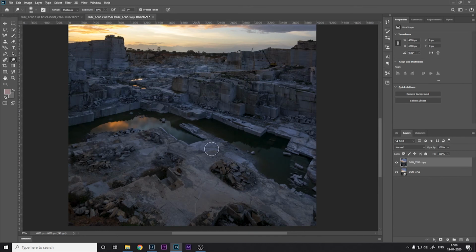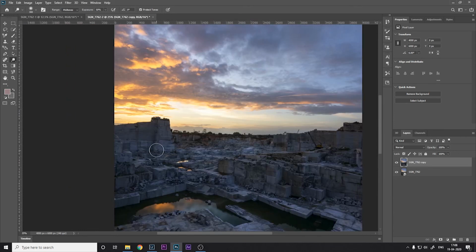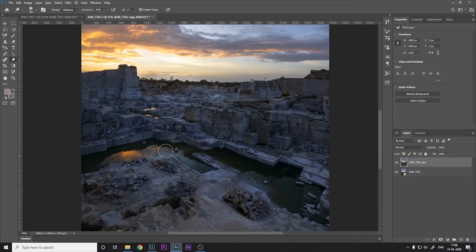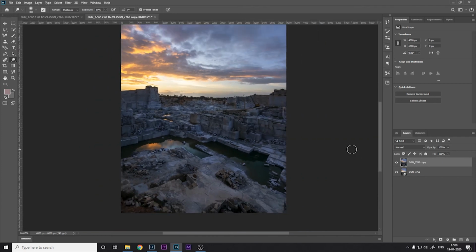I'll try not to overdo it, but again, balance out what I can. All right. If you can see, I have overdone it. So you can always bring down the opacity still.